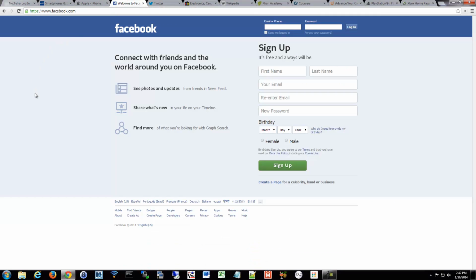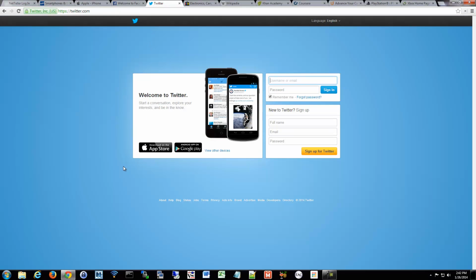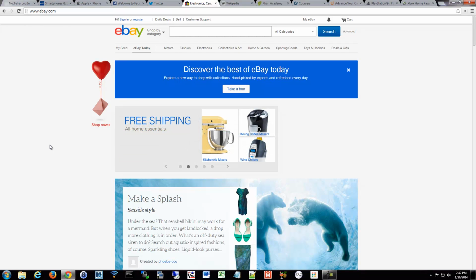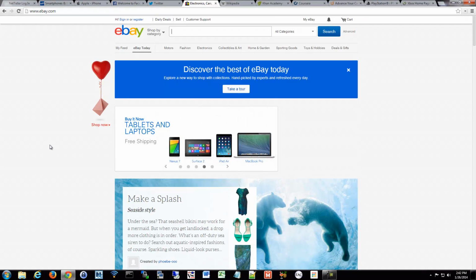Do you enjoy social media? If you're checking up on Facebook, that's not just a network of people, but you're using a network to communicate to it. You're sending data from your computer or your device to their servers. And in order to get to their servers, you're traversing your network, your provider's network, the internet, Facebook's network, their data center network, down to their servers and back again. Same with Twitter. That's all using networks as well. If you do online shopping of some kind, go through eBay or Goodwill or anything like that, that's all using a network.